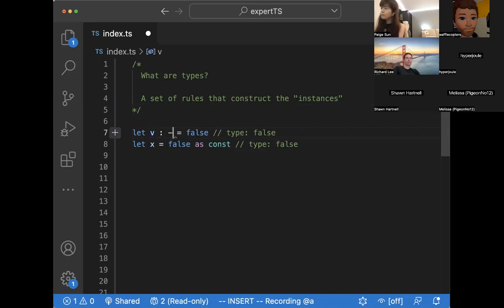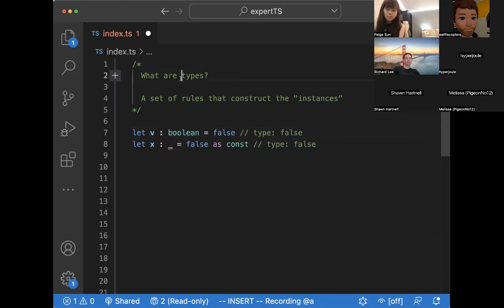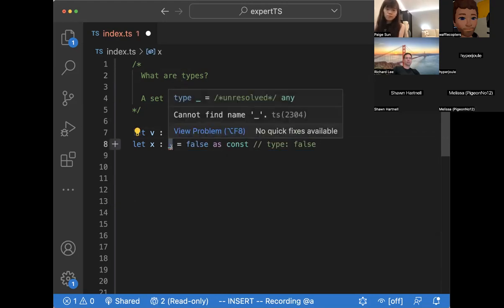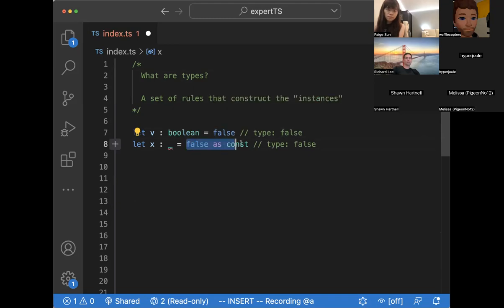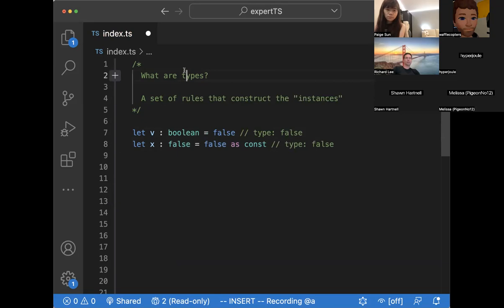Both of these have an omitted, invisible type specification that the type checker has to figure out: what did you intend. Here it looks at it and says, even though this is false, you didn't go out of your way to be really direct about it, so you probably want Boolean, and you'll be happy I filled that in for you. Here, the type inferrer says, you're being awfully specific today, so I'm going to assume you meant false.